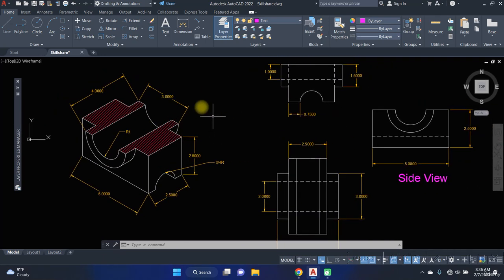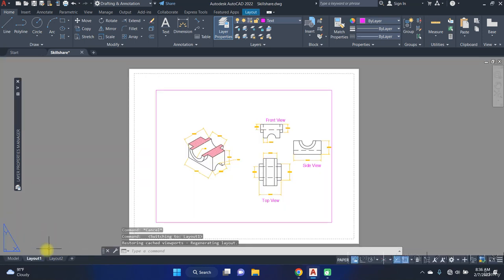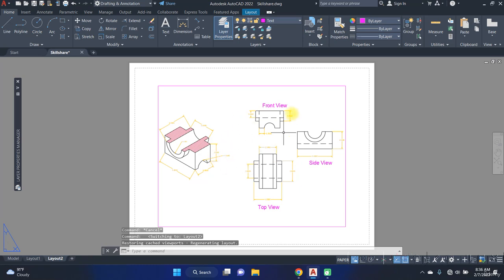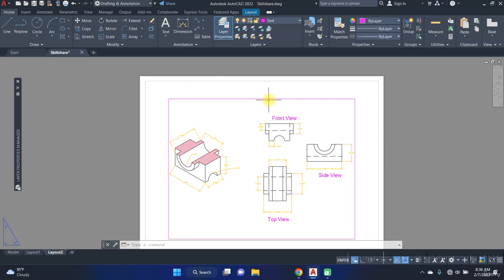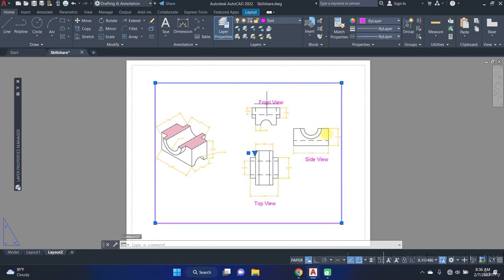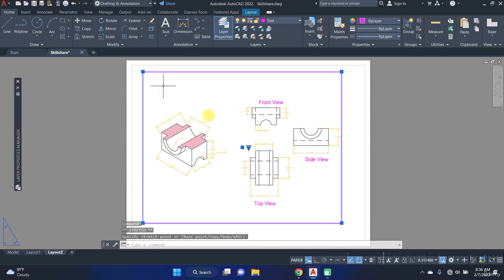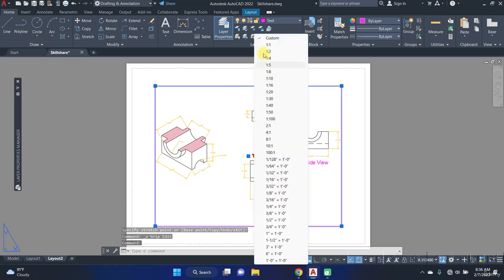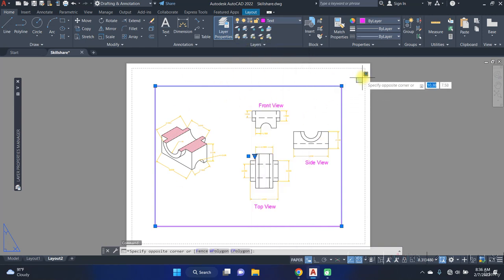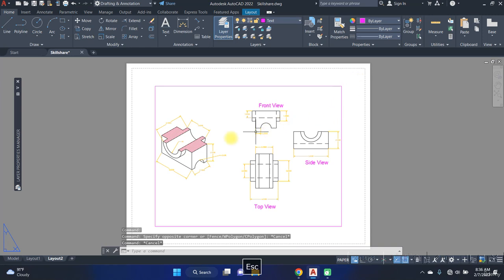So if you go to layout, we have the model space and we have the layout space and also layout 2. With this part we can actually get to print it. We have what is called the viewport. On this viewport, it's what actually displays what we have on the model space, and if you click on it, here we have access to various scales at which the viewport can display the objects or the drawings that we have in our drawing.